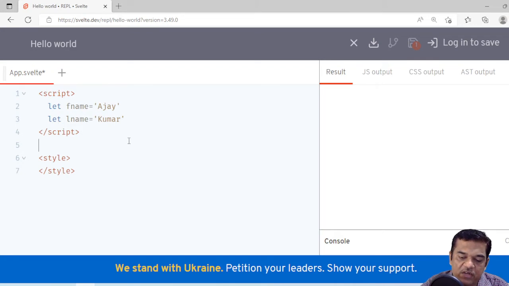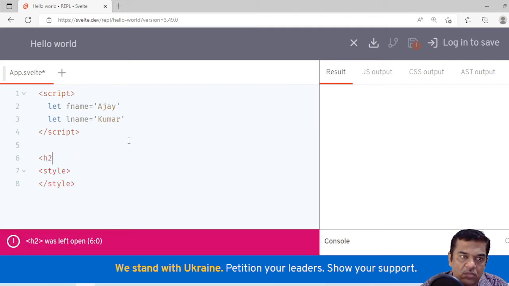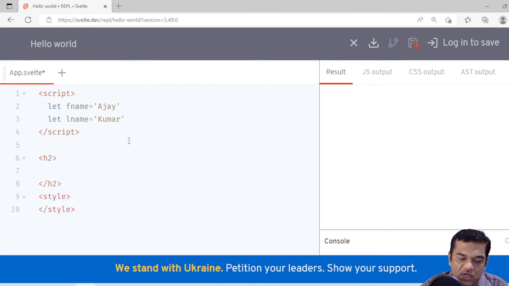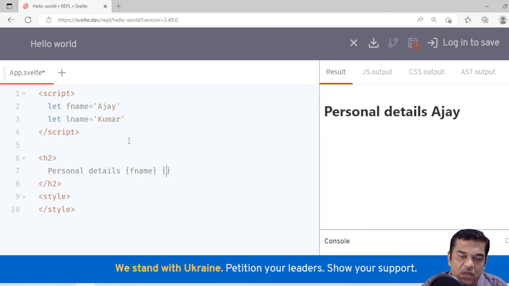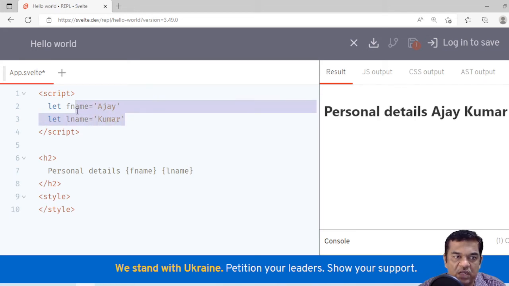Now I'll write some markup here. I'll write an h2 tag, and I will say personal details, fName and lName. So you can see how I'm accessing the above two variables by using curly braces.